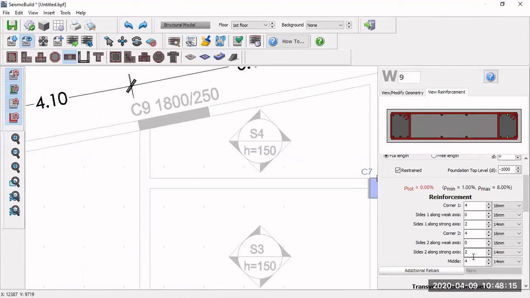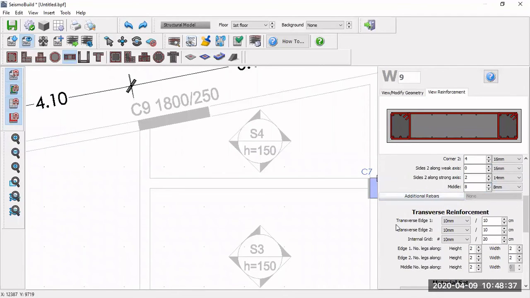Now the middle one, if you notice the middle rebar, which is highlighted in the middle here, we're going to provide 8 numbers of 8 mm bars. So we go to select 8 mm bars, 8 number of bars. So we select 8 here. So it will be well distributed top and bottom. All right, so we're done with our longitudinal reinforcement.